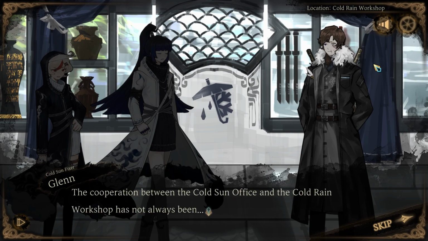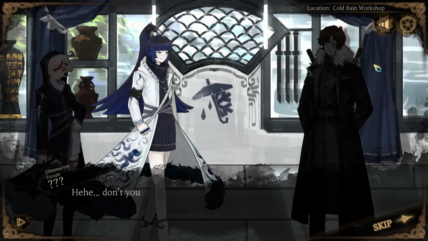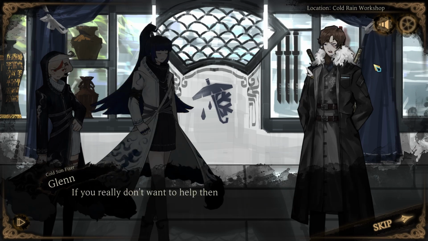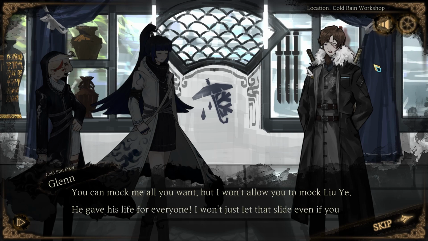the cooperation between the Cold Sun office and the Cold Rain workshop has not always been... Don't you understand? He doesn't really matter to me, but I have to say, it's a miracle that bruised body of his has managed to survive for this long. If you really don't want to help, then just say so. Why do you have to say such things? You can mock me all you want, but I won't allow you to mock Liu Ye. He gave his life for everyone. I won't just let that slide, even if you're a color.